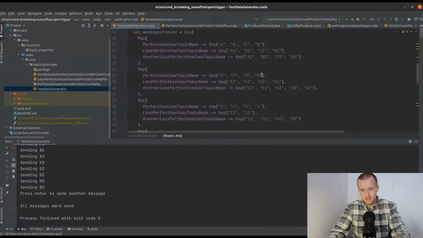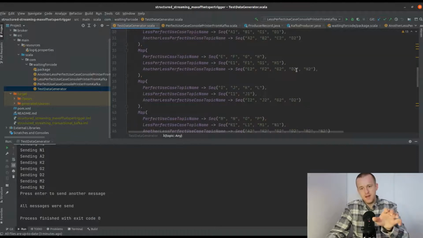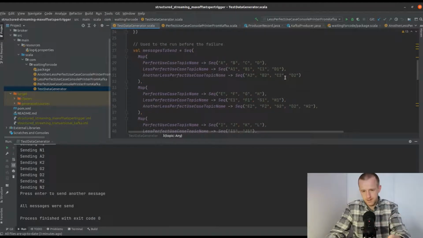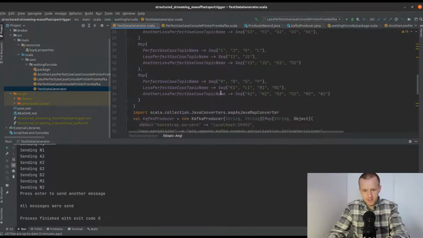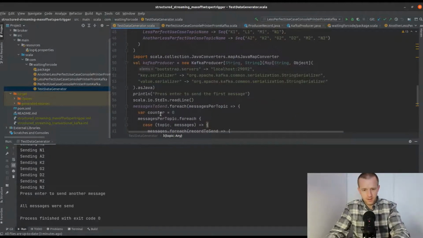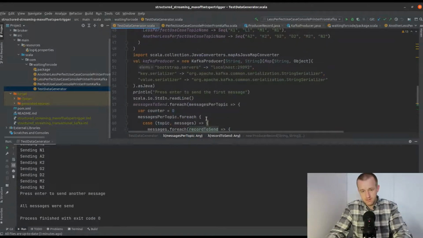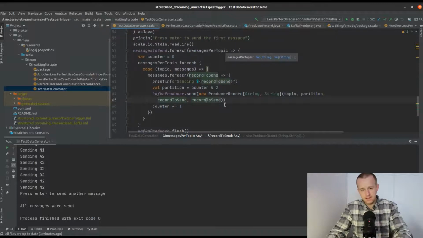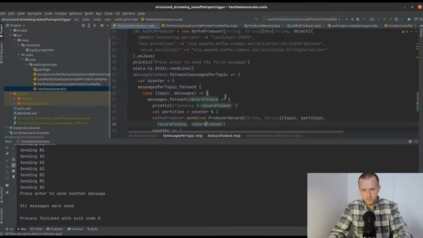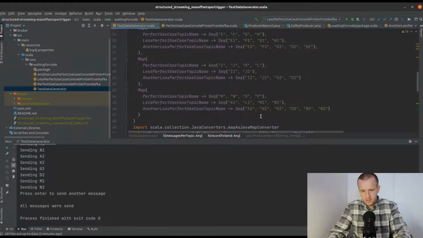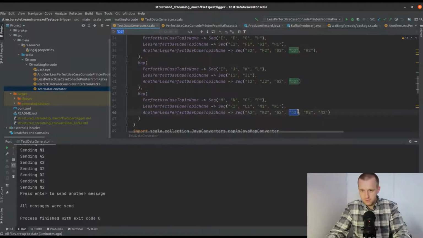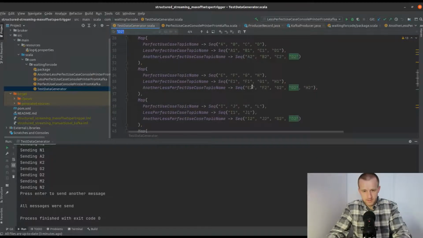So I produce the letters of the alphabet, but unlike my previous demos, here I will introduce some duplicates, because if you check the code, you will see that I'm using the record, so the letter, both as key and as value of the produced record. And you will see that I have some duplicates. So for instance, for this property, I have 4 occurrences, and I think that I also have something for that.